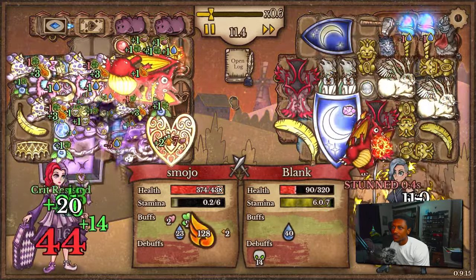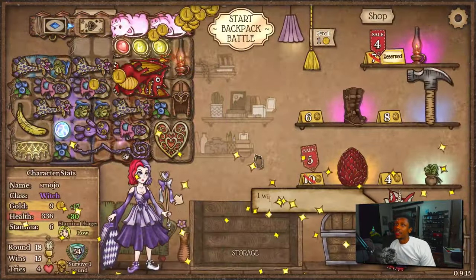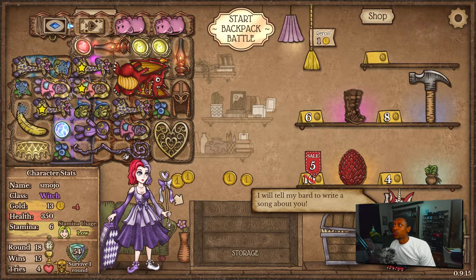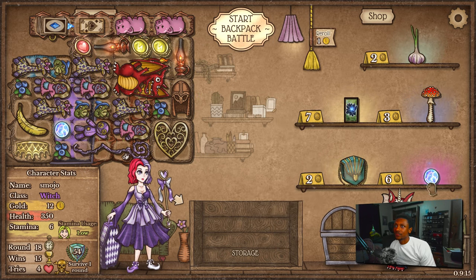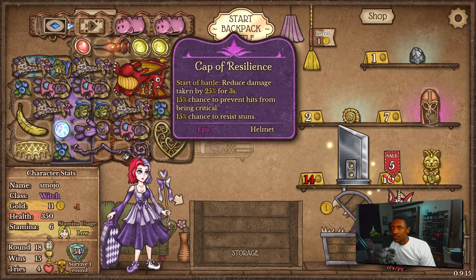Oh, yeah, we're definitely winning. He had a crazy build, though, to be fair. A really, really cool, crazy build. Dude, I don't need another mana orb. I generate more than enough mana generation right now.